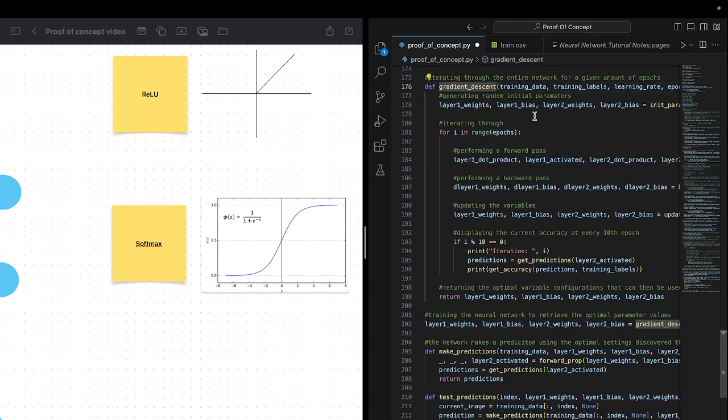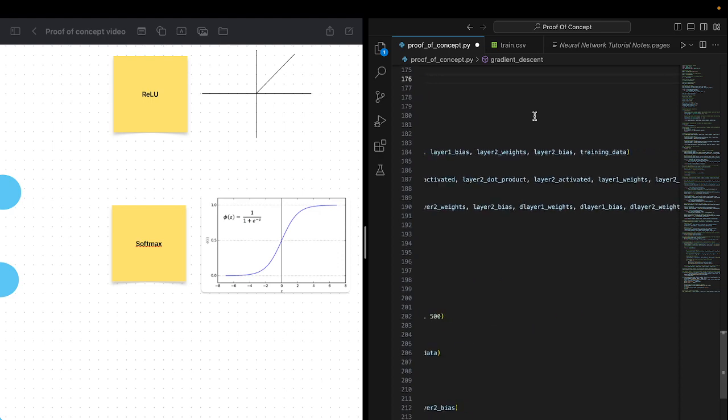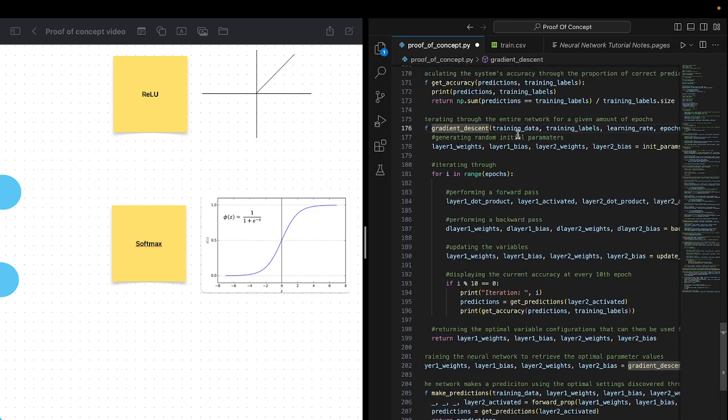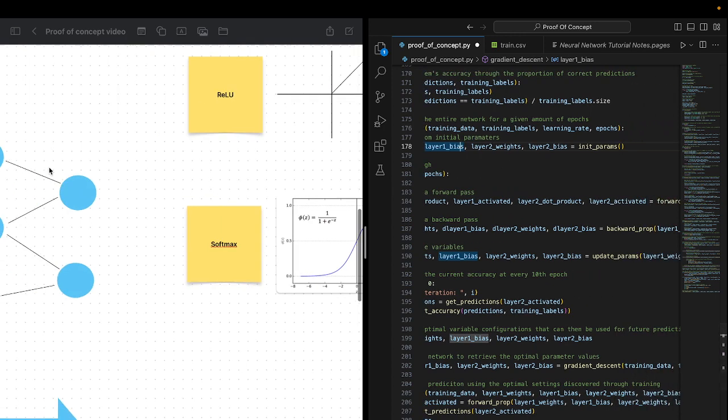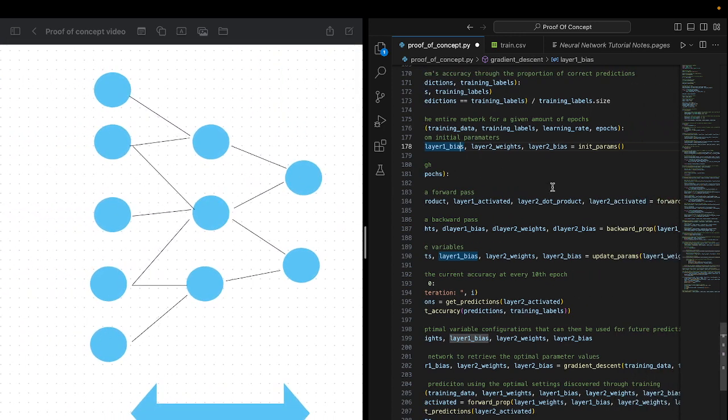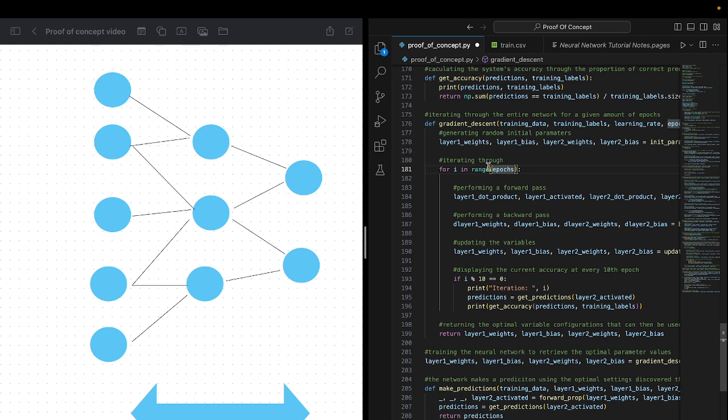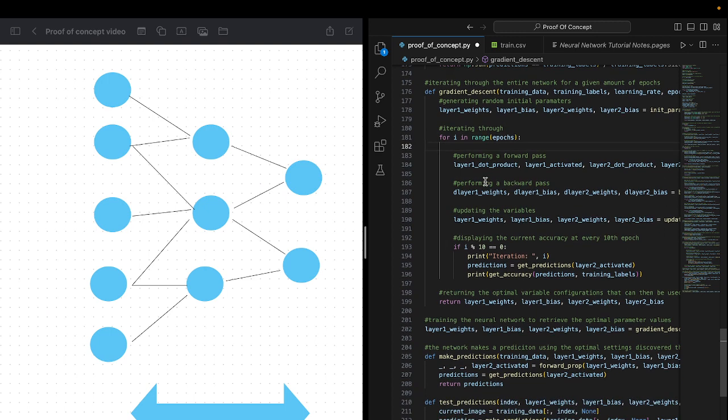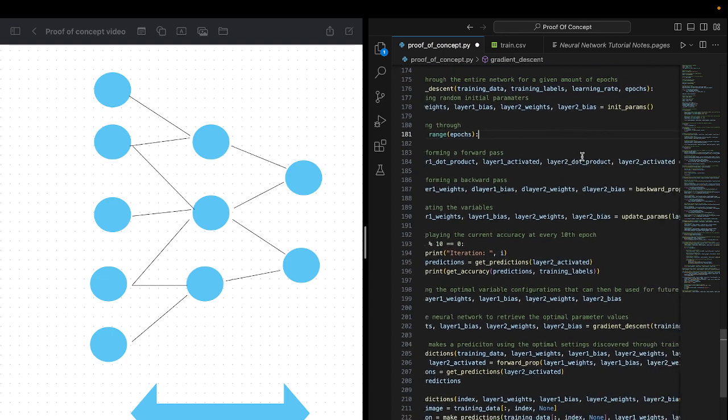Okay, so the gradient descent function is how we're going to be putting together all the functions above to train the network. So first, obviously, we get the parameters, the random weights, the random bias, using the function above. And then here we have a loop of epochs. Epochs are just how many cycles, how many times you run the network. So you go forward, backwards, how many of those you do. We'll run it for as many as is specified below. And then pretty much you just do what we said above.